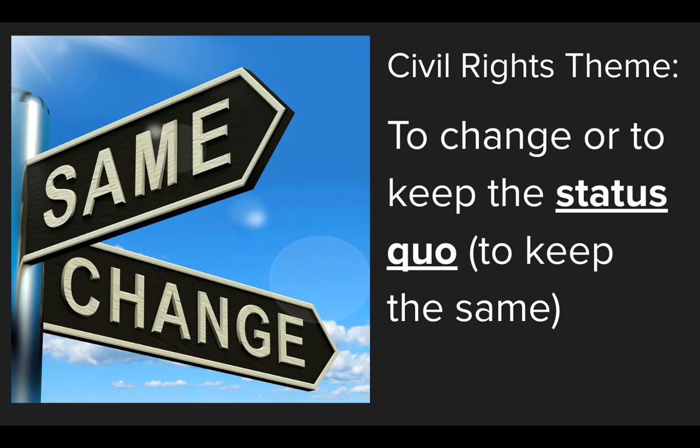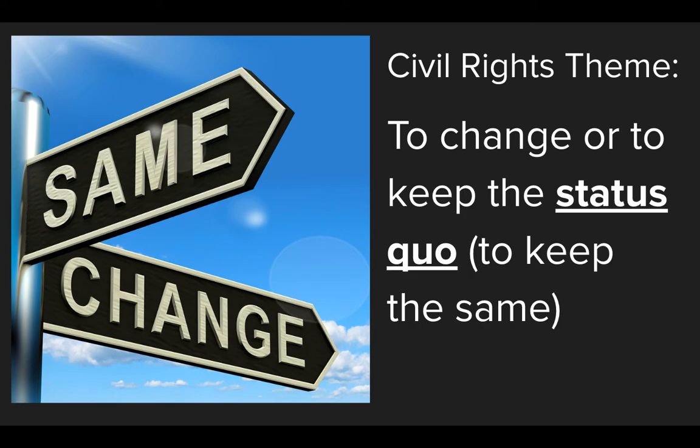So I'm going to end with this. Today we talked a little bit more about Jim Crow. We talked about those two key Supreme Court cases and what ultimately resulted in no longer having segregated schools. But we're going to come back to this theme now and again because there's this ongoing theme in civil rights about whether to change or to keep the status quo. That's your little bit of Latin for the day.